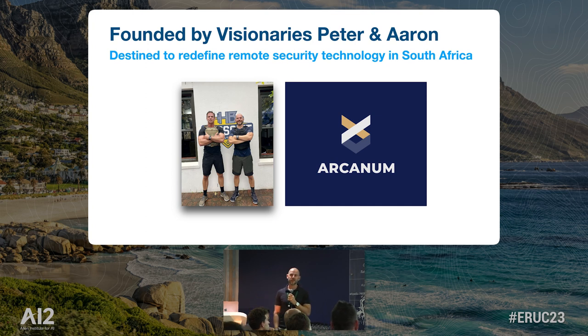Both based in Cape Town, South Africa, not by origin. As you can hear, my accent is Dutch, but I moved here 7 years ago because I fell in love during a holiday, went to the Kruger Park and never wanted to leave, and moved to one of the places in the world where I think most people would like to spend the rest of their lives.